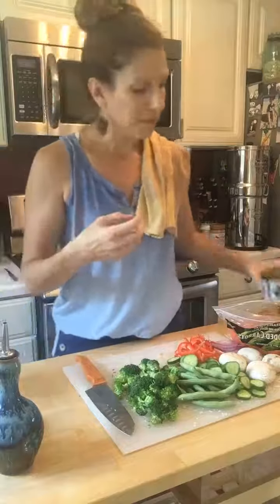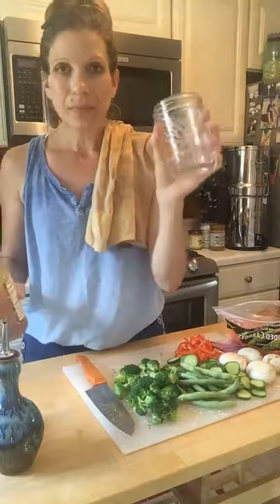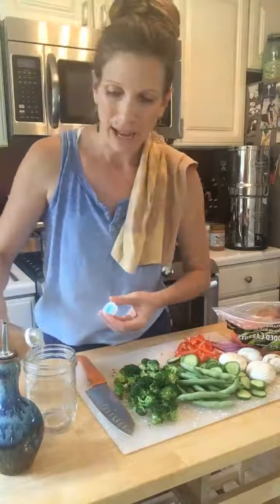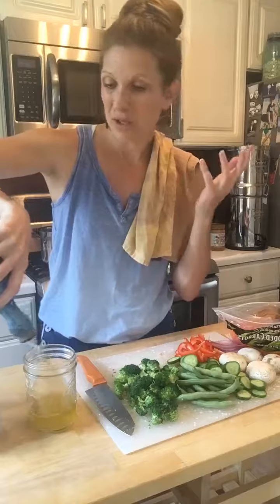To get started I'm going to make the marinade that goes on top. This marinade can also be used as a salad dressing and it is so simple. You need an acid, a base, a little bit of seasoning, and some salt. I take a mason jar, pour in about a quarter cup of apple cider vinegar — I eyeball everything and you can too — and then a few tablespoons, maybe two to three, of a really high-quality olive oil.